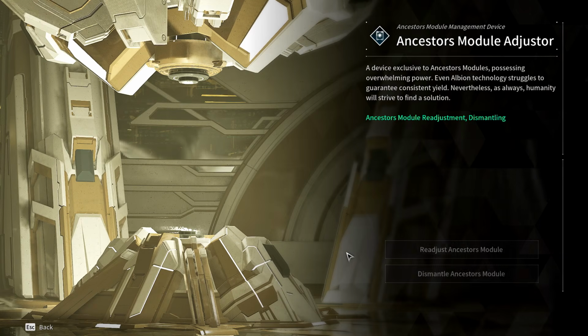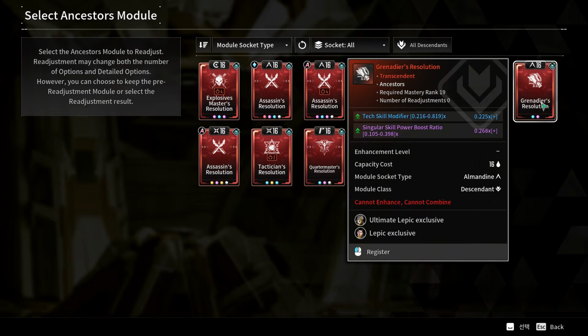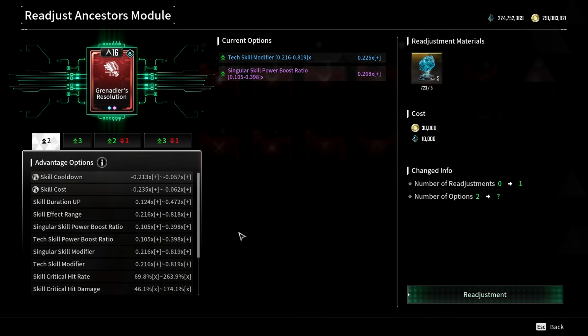So if we go here and see Grenadier's Resolution, this shows you the ranges that you'll get if you only get 2 options. If you want to get 3 green options, meaning 3 positive ones, this range will be from 1.61 to 43. So you can notice here, when you have only 2 options, you have a higher range. And when you have 3 options, the ranges will be a bit limited because you're getting different options here.